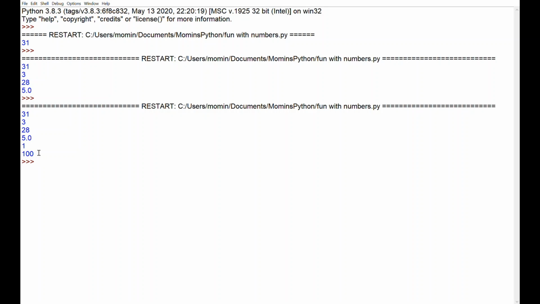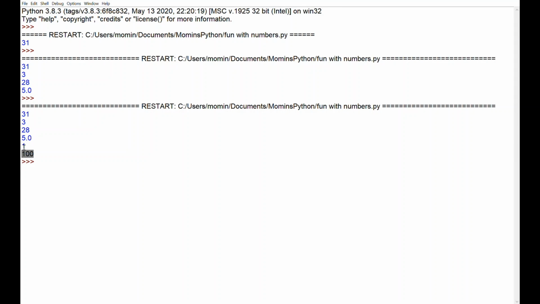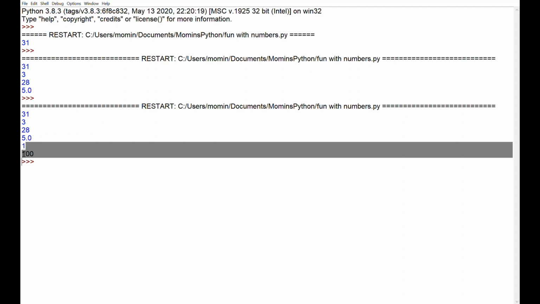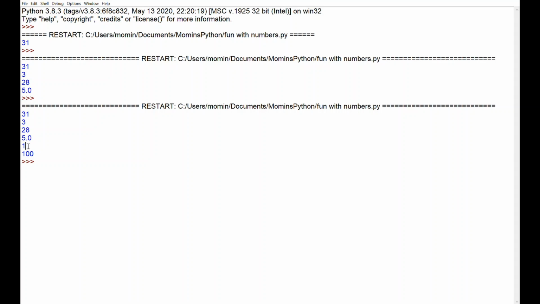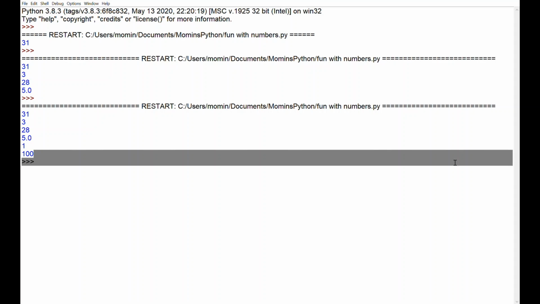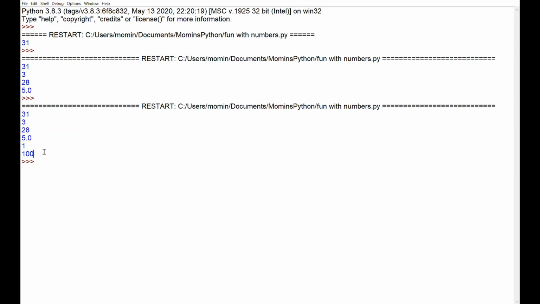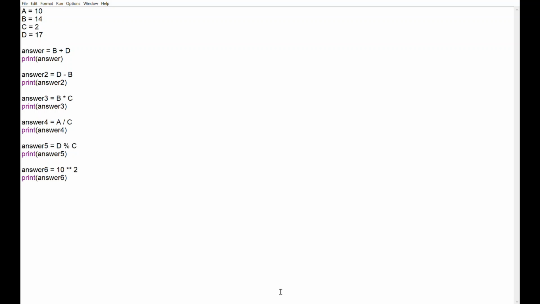So this would be the output. And yeah, the modulus we did would actually equal 1. I knew it wouldn't be 0 because it's not an even number. And 10 times 10 would equal 100. If you didn't know it, now you know it. So let's go to the one with multiple numbers. Let's do the last one.